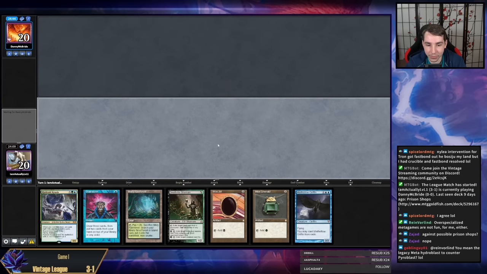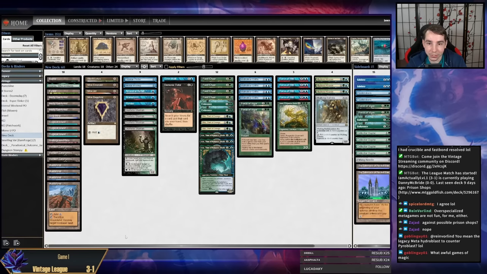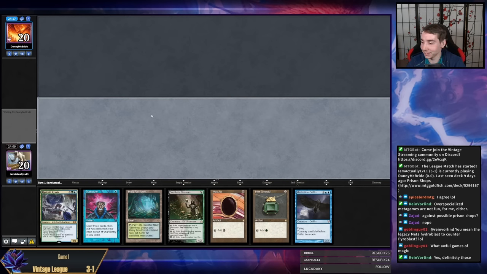Classic bug. We have three Moxen in our deck. We have two of them in both of our opening hands. Our deck is really bad. I have to admit, I think our deck is just quite atrocious. It's getting by on the power of Force, Ancestral, Wasteland, Deathrite Shaman, which is a thing you can do. It's not really about over-specialized metagames.